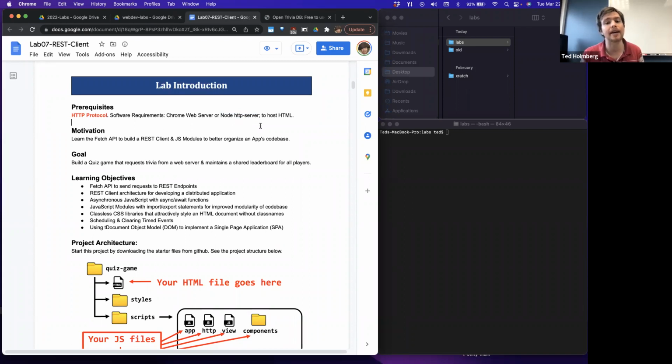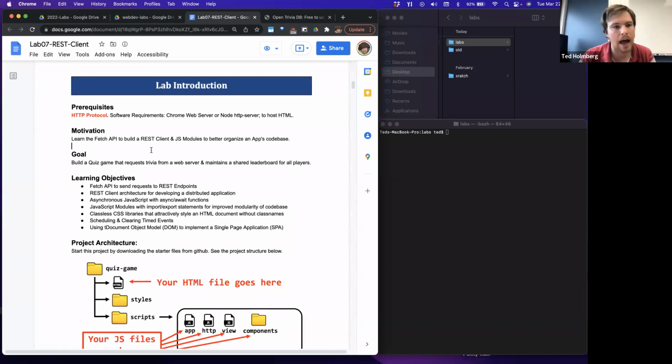I'll show you how I can launch a server using Node, and that'll be a primer for when we start building our web servers in the coming weeks. And again, this will just be a static server. The only role it's going to play is to host the HTML pages and deliver them to the browser. It's not going to be doing any other backend requests except delivering web pages.